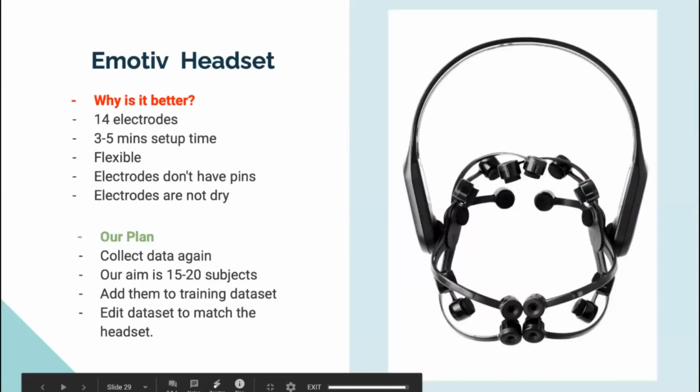Why Emotiv? The electrodes are not dry. It has 14 electrodes rather than 8. The setup time is 3 to 5 minutes. It's flexible, and the electrodes don't have pins in them. So it's better to wear, and it's more efficient to have. We're expecting it by the end of December.